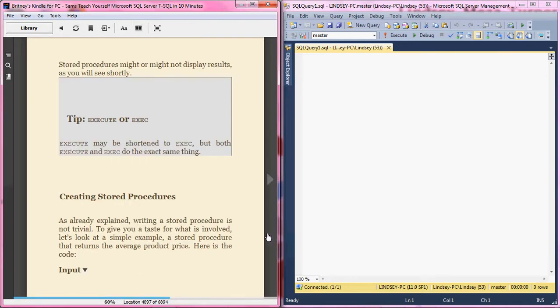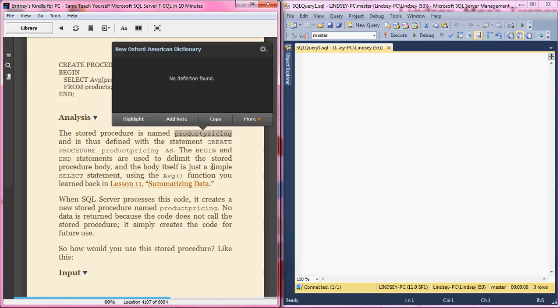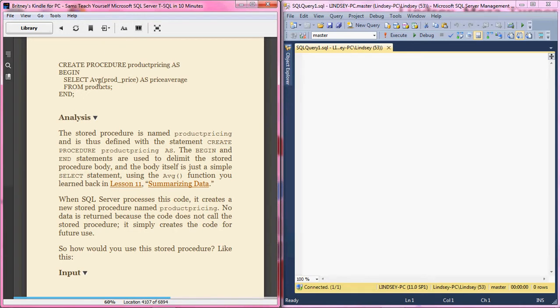Now let's look at creating stored procedures. It's not trivial, I guess. It can be sort of a big deal. Remember before we talked about begin and end, and in here like a little procedure or a code that runs a script.